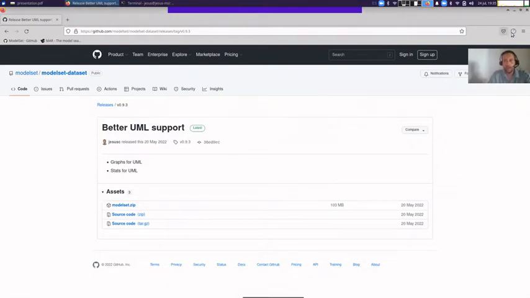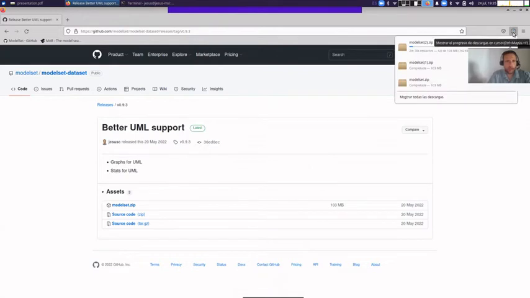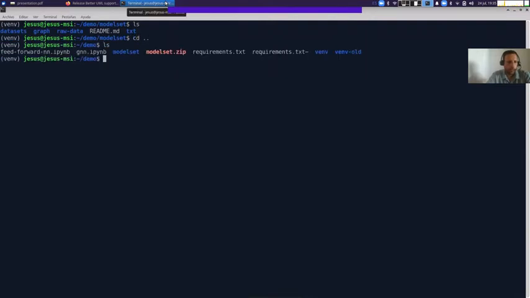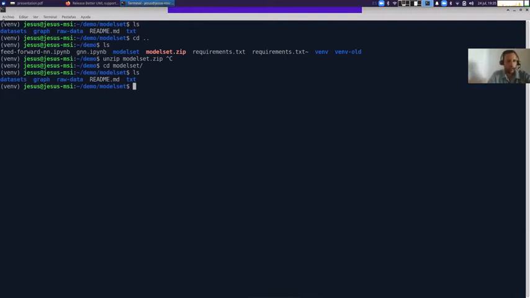Since this is going to take some time, I have already downloaded it here, and then you only need to unzip it to get the main folder, which contains several folders, like this one, dataset, which has the ECORE and the UML databases for the labels. I'm going to show you this now.